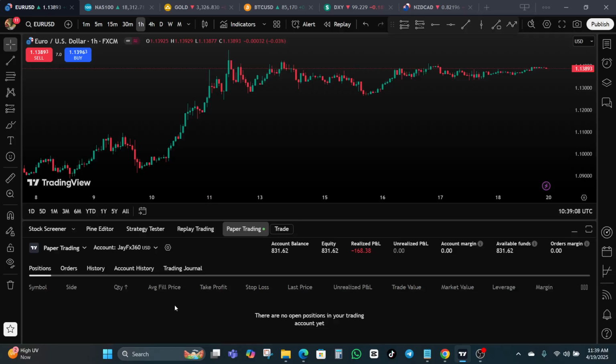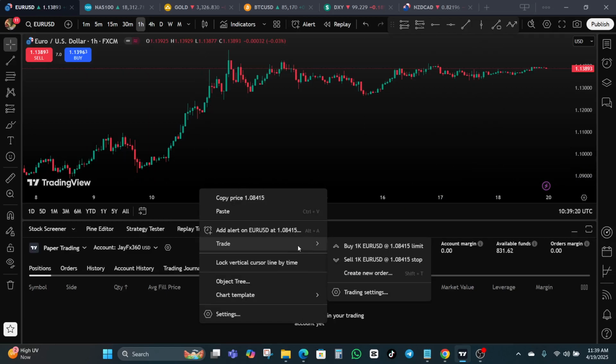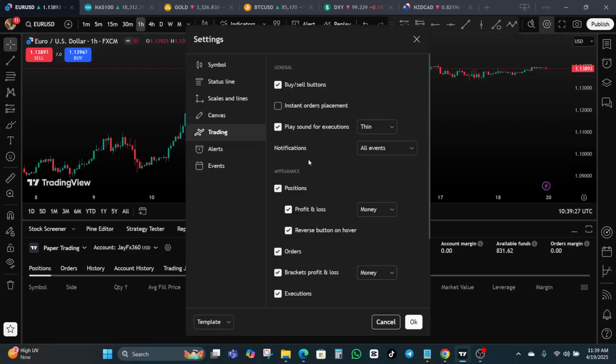You can now place demo trades directly from the chart. Just right click anywhere, click on trade, then you can buy or you can sell. Trading settings, you can modify according to your taste.